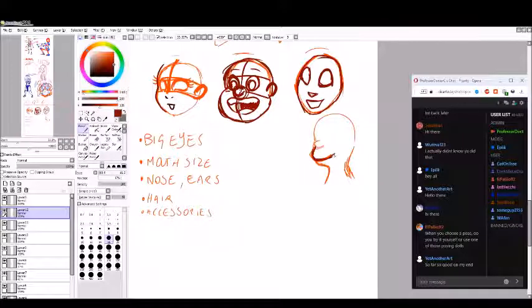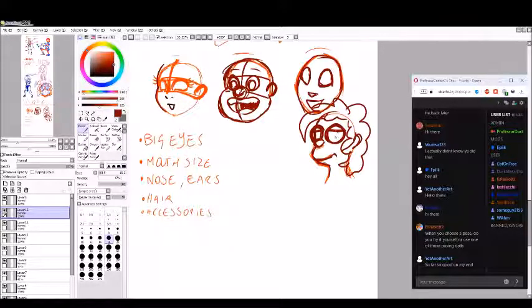Down here we have this sort of Simpson thingy. As I said, if you look at Bob's Burgers, very much similar style. This also tends to have kind of bulging eyes. But this is a very specific style, and unless you're specifically trying to emulate that, you're not necessarily going to use it.